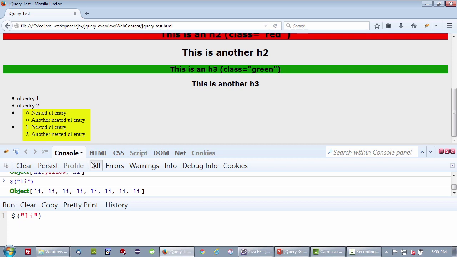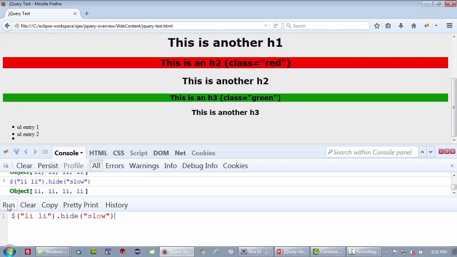Well, I can differentiate by looking at nesting with spaces. So I can say, look for an li that's inside another li. And now it only finds 4. It finds these 4, but it doesn't find the 2 at the top. And if I wanted to, I could practice hiding them. Hide slow, whoop, and so forth.